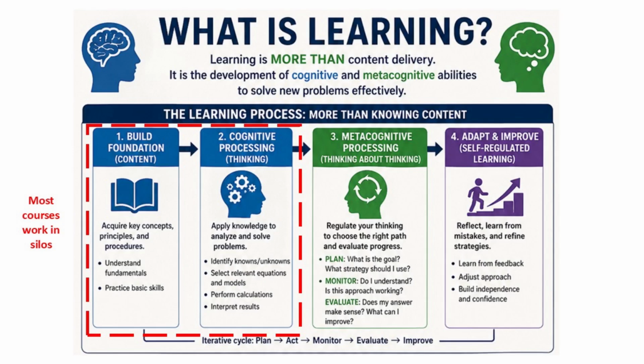One of the main reasons is that most courses work in silos. There is no communication between courses. I'm the instructor, I'm the expert, I know what's best for my students, I'm done. How it affects the next course, we will see. All right, we move on. This is the reason why we are stuck in the first two. We cannot move our students into the metacognitive and into self-regulated learning.